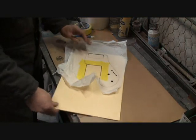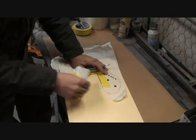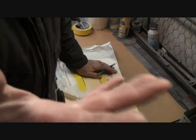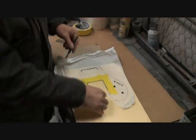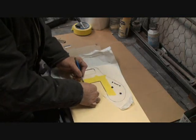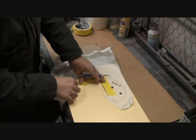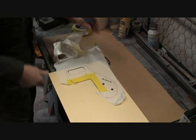I'm really not a fan of Gibson cream white pick guards, but that's all I had. And since I'm a broke dog just like you are probably, I can't just go out and buy this, you know, just because I want to change colors. So we're going to go ahead and use what we got. I asked for cream white, and they sent me this yellow. But it should look good on the guitar.